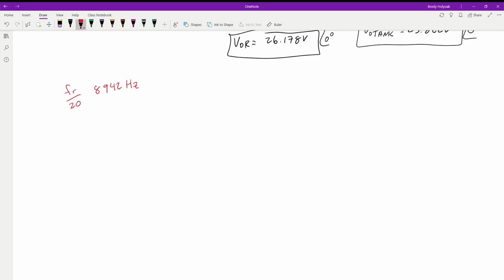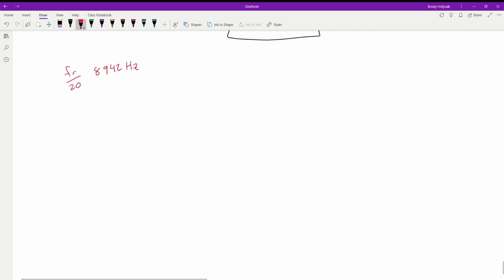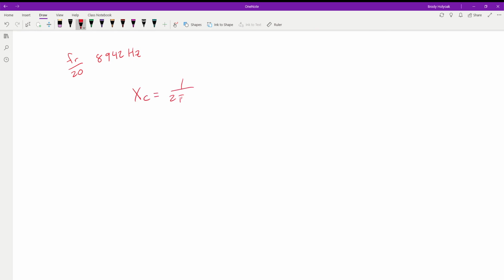All right. So the first thing we want to do is calculate the capacitive reactance of the circuit. So our X of C is 1 over 2 pi times F times C. And like I said, the reason that we're doing this is we're trying to find the total impedance of our tank circuit, which we can then add to the impedance of our resistor, so we can get our total current. Then we can use that to find the voltage drops across each of these components. That's the whole idea behind these.